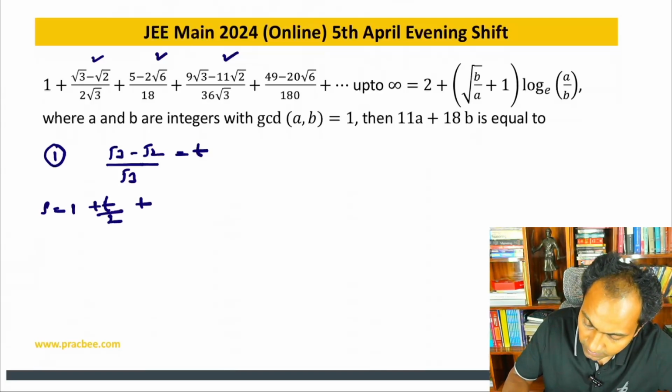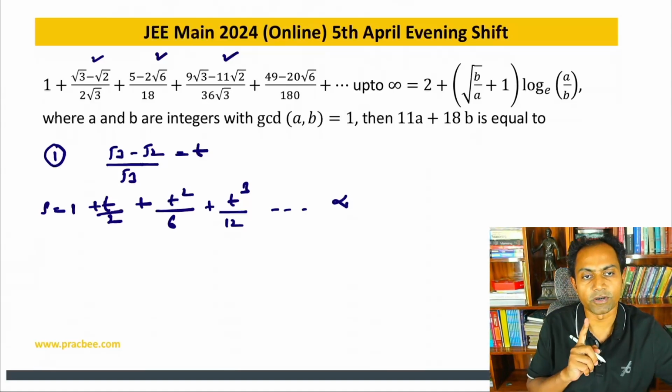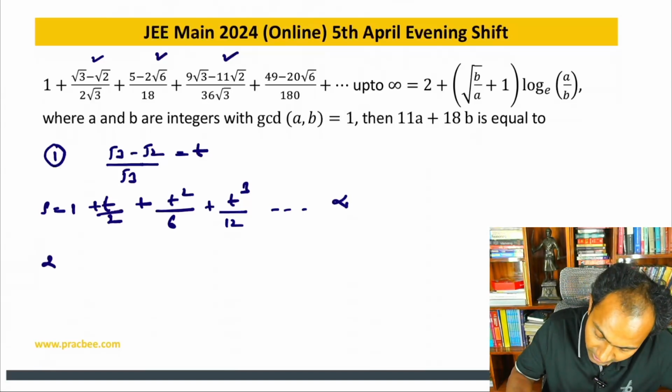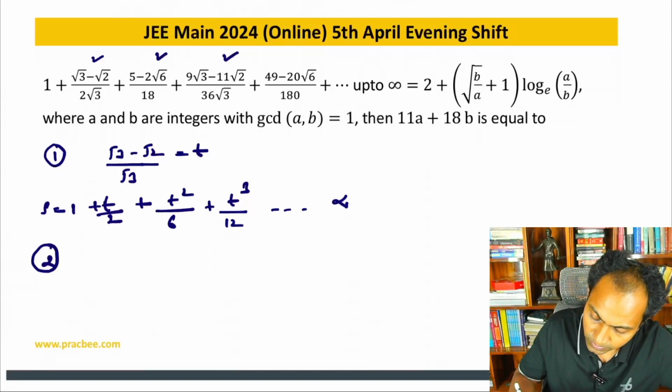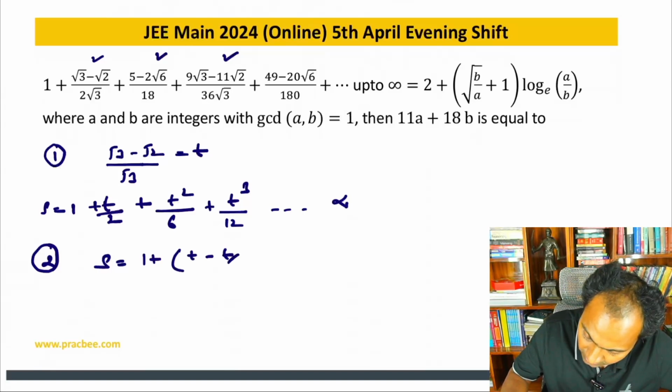The next part will become nothing but t square. And if I square this, it will become, the 6 will remain. Then t raised to the power 3. Now if I cube it, you can see that the denominator will become 3 root 3. So this will become by 12, so on and so forth till infinity. This is the first and very important crucial part, so that it simplifies, those roots etc. get removed. Second part in such kind of question would be to split this. So now what we are doing is, very carefully, we are writing this term as t minus t by 2.